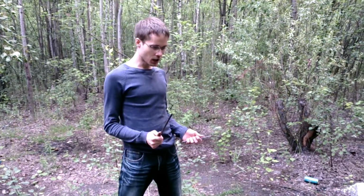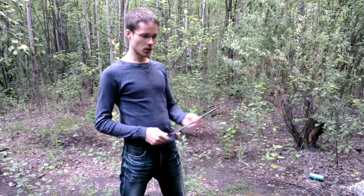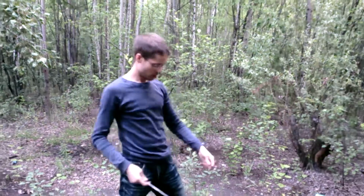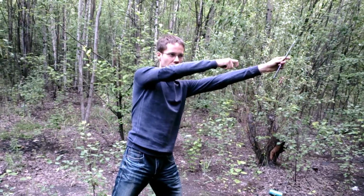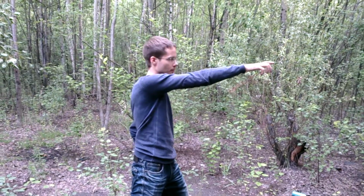Second, you shouldn't lower your hand after the throw, like this. You should keep it at the same height as when it releases the knife. So, like this, I released the knife, it's flying and my hand is not moving, like this.